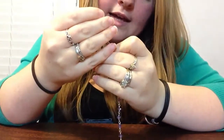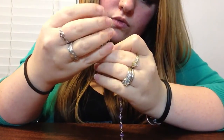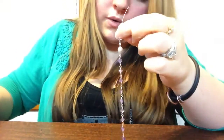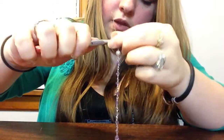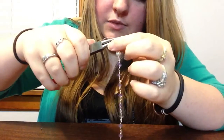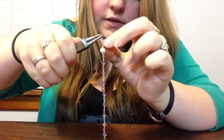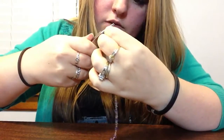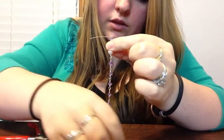So you can put your last bead on, just like that. And now what we're going to do, instead of making an empty loop like we normally did before, we're going to make a loop that hooks into our clasp. So make that right angle bend, switch to your round nose pliers, go up around the top and down, switch to the bottom nose of the round nose pliers and bring the tail end underneath.